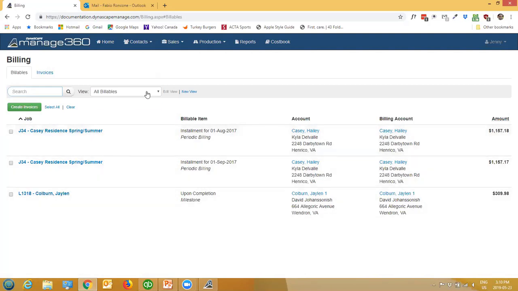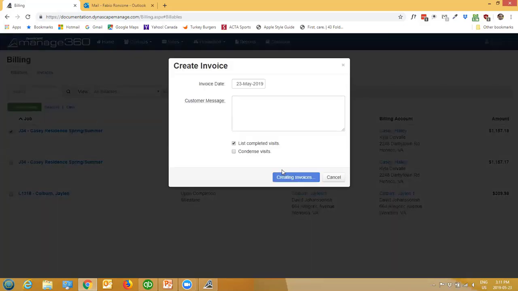Now, down the line, like I said, you can make multiple views, you can filter by division, you can filter by billing type, only show me custom construction stuff, only show me per visit things. You can filter this to invoice what you want at any given time. Now I'll make one invoice here, so I'll take the first one, click on it, and again, you can select all of them and invoice them all. That's fine. Also, I'll just do the one, create the invoice. The first step is I want to create this invoice to send over. So I create invoice. I'm going to make the invoice here.